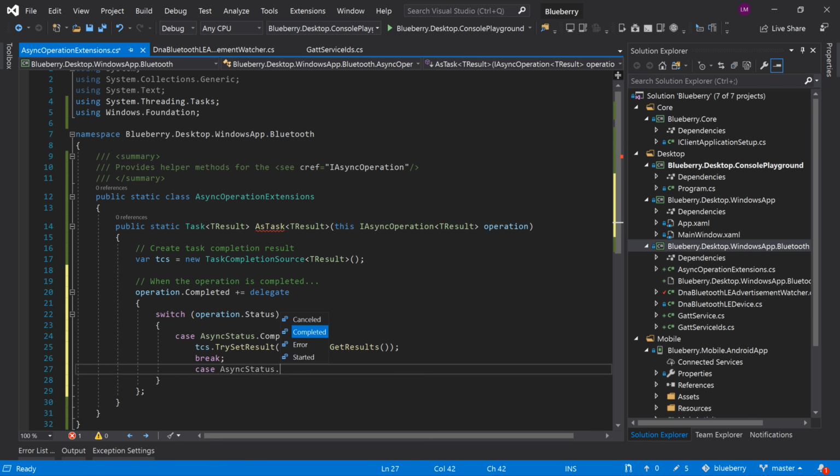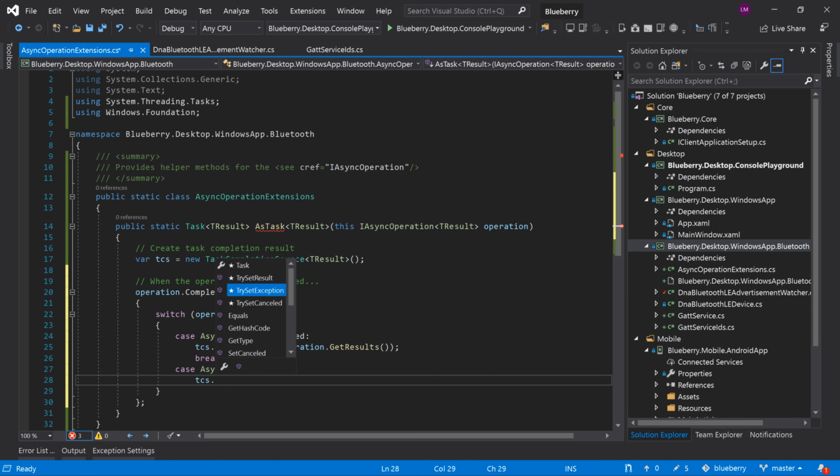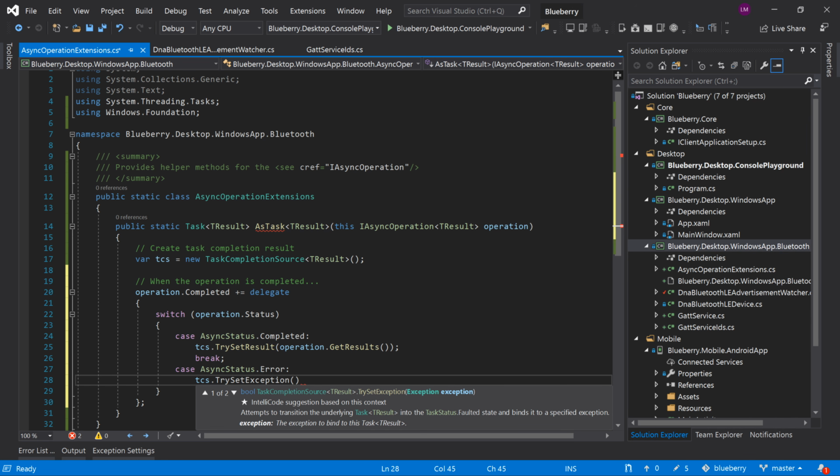Yep. And then the next one is error we can handle. And for error, we can set the error on the task again. Try set exception. And operation dot error code is an exception in this case.